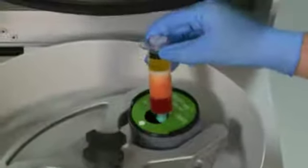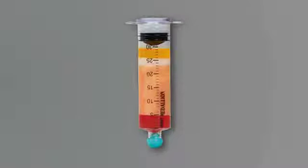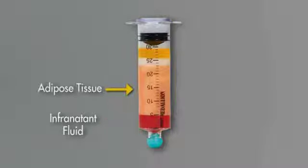The lipoaspirate sample will have separated into 3 discrete fractions after processing. The infranatant fluid, present on the bottom layer closest to the green tip cap. The concentrated adipose tissue, present in the middle layer. The lipids, present on the top layer as a bright yellow fluid just above the floating lipid barrier disc.